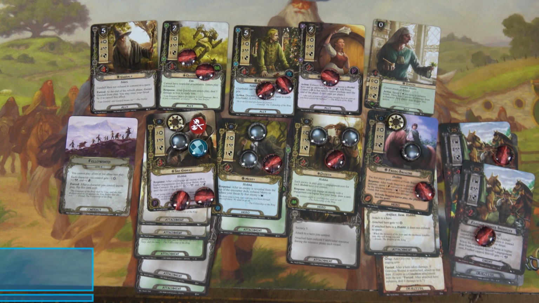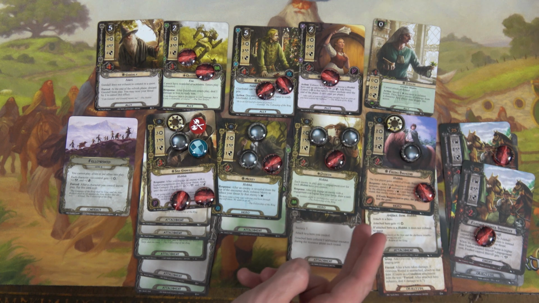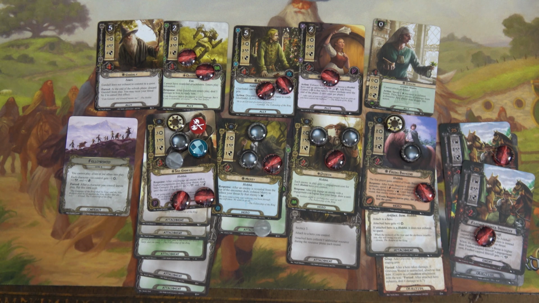We only have 6 threat in the staging area. We already are questing for 5, plus another 2, 3, 4. So that's 9 right there. We'll add Sam for 5 more. That's 14. We'll add Mary, 15, 16, 17, 18, 19. And you know what? 20, 21, 22, 23. And I'll discard Jubair to ready him.